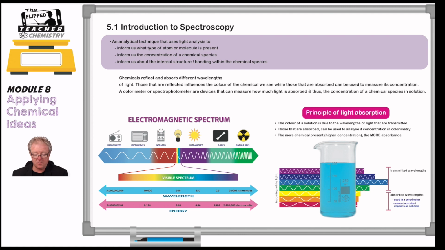So we're going to get an understanding to do with colorimetry, because that's the first technique we're going to be looking at. To do that, we need to understand that chemicals absorb energy. And it's all to do with light. Now let's just review some of the basics of light here. We know that we have the electromagnetic spectrum, and we know we have the visible spectrum just here. So we have longer wavelengths, and as they go along, the wavelengths get shorter and the frequency increases. And this area here is the visible spectrum, and we can break that up into red, orange, yellow, green, blue, indigo, and violet. And each one of those colors has a specific wavelength and frequency.